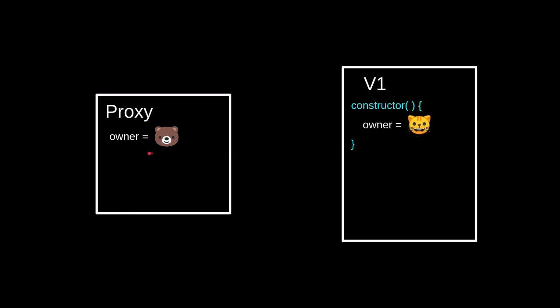Now, since the proxy contract actually does not use the state variable inside the implementation, even though we want to set the owner state variable to Alice, this will set the owner to Alice inside the B1 contract, but our intention was to set the owner inside the proxy contract to Alice, and that did not happen. In other words, when we have a constructor inside the implementation contract, it sets the state variables inside the implementation contract, but that is not reflected inside the proxy contract.